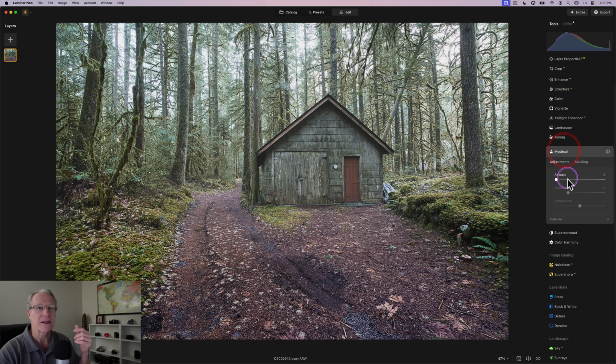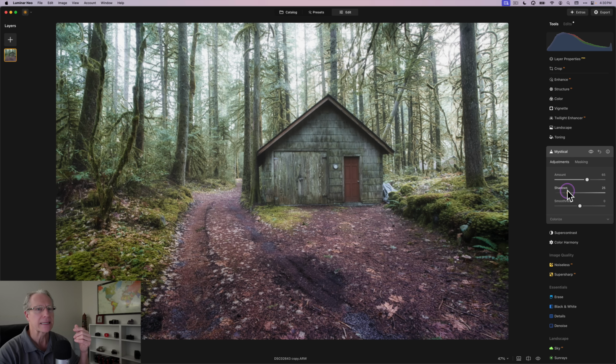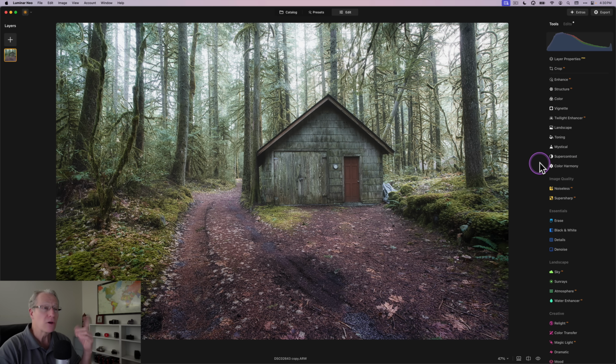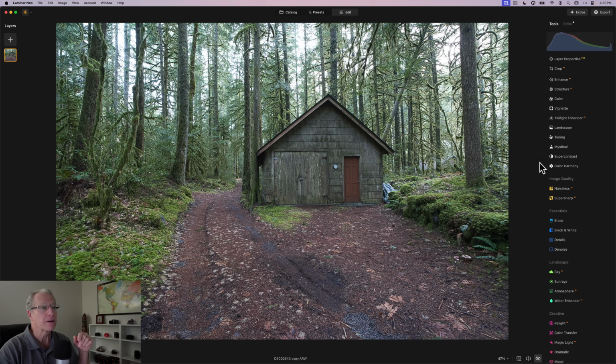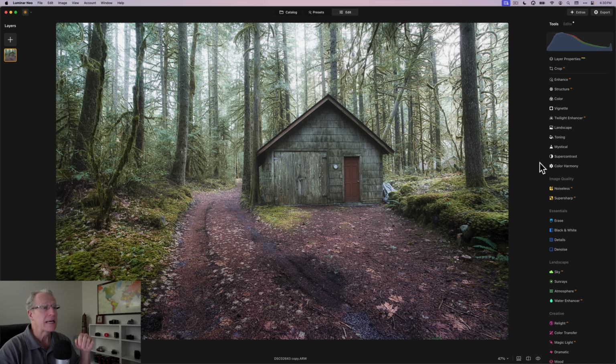Sometimes I'll come back and add a little mystical on top of that just to create a little bit more contrast and mood, and I just think that's super fun to do. And you can kind of see where I'm going with this. This is kind of like a spooky cabin in the woods kind of look, but before and after with mystical. And the overall before and after: before, green, pretty vibrant; after, a little bit moodier, definitely got a bit of a feel to it.